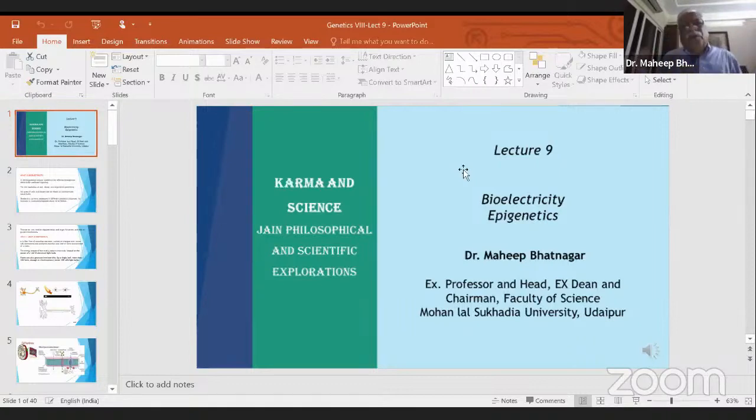Now, when this red bone marrow undergoes proliferation, means multiple division, these cells which are present in red bone marrow actually form the blood cells. The main source of blood cells is red bone marrow. So these cells, which are non-specialized, simple cells, form RBC, which is red blood cells. They form WBC, which is white blood cells. They form neutrophils, monocytes, acidophils, mast cells, platelets. All these cells which are present in blood originate from these cells. So these cells, which are totally non-specialized, have no specific function defined for them, are called stem cells.